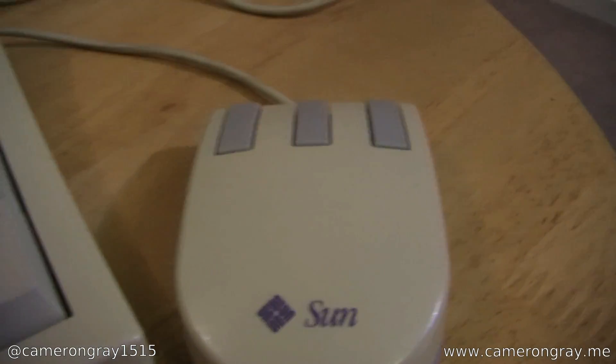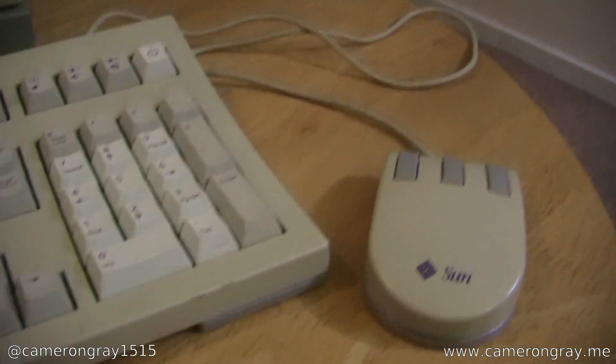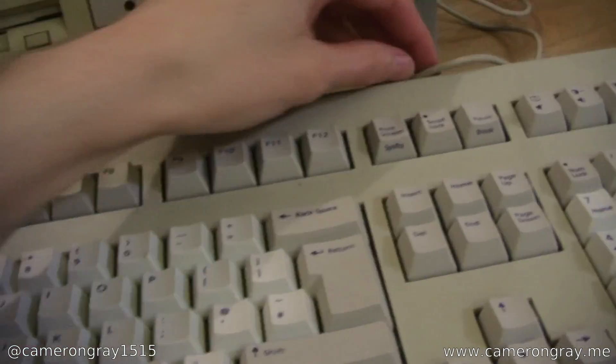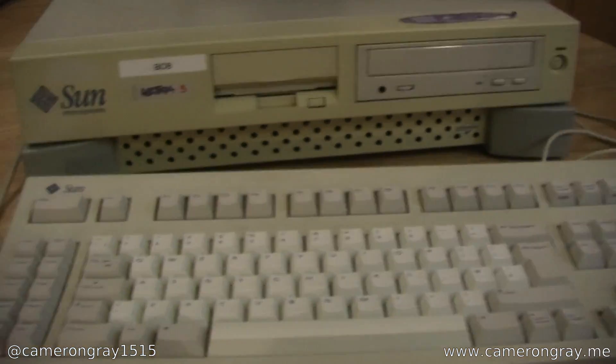You also have the Sun three-button mouse, which is a basic ball mouse. And like the old Apple machines, the Sun mouse connects into the keyboard, and the keyboard then connects into the computer over a serial-like protocol — so it's not just standard separate PS/2 or anything, it is its own protocol. Which meant when I got the machine with a broken keyboard, I had to go through a lot of fuss trying to get a keyboard that actually worked with it.